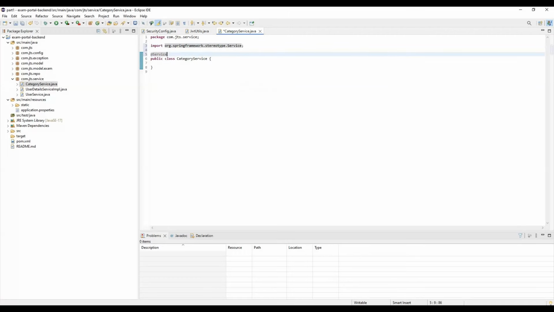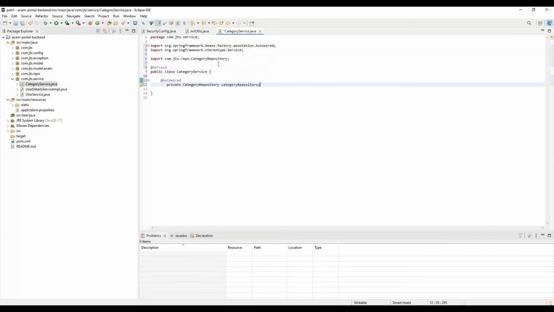Next we need to use this category repository over here, because all the operations will be related to category: add category, update category, get categories, get category by id, all categories, and delete category.